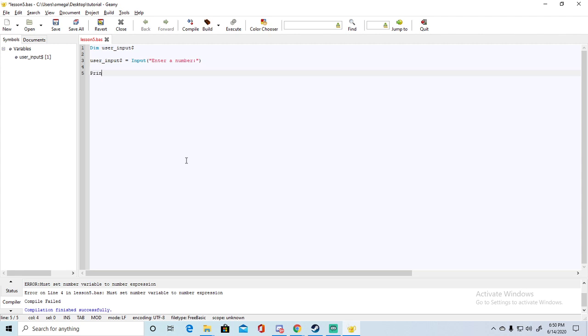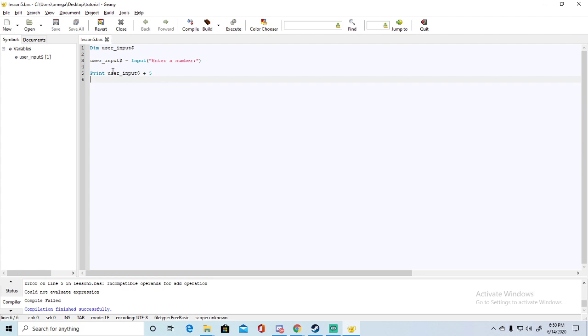And now we're going to try to print that user input plus 5. And this will not compile, obviously, because we have a string and we're trying to add a number to it. And as I've mentioned before, we can only add strings to strings and only add numbers to numbers. So when we try to compile this, we get a failure: incompatible operands for add operation.